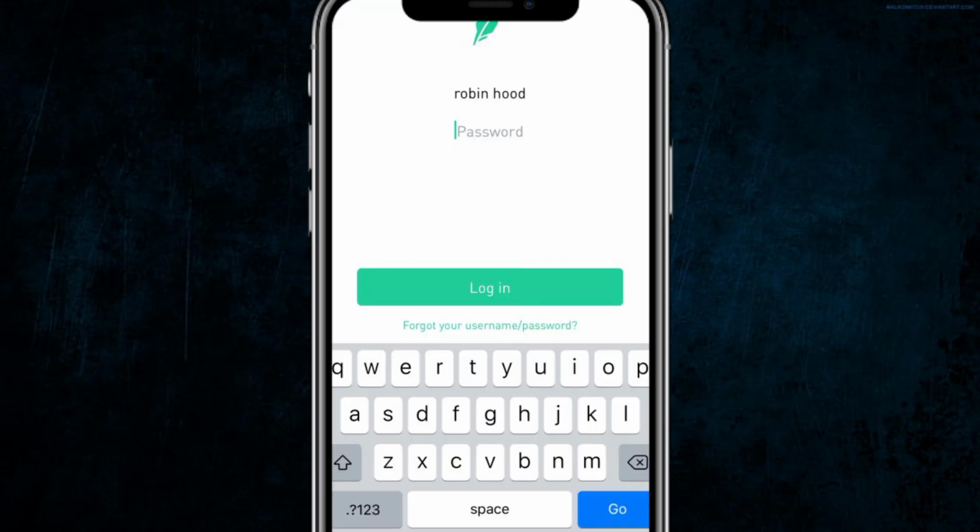On the login screen, select the option that says Forgot email or password. This is the secure built-in path for account recovery. You'll be asked to enter the email address associated with your account. Use the email you originally registered with. If you have more than one, try the one that typically receives Robinhood notifications.